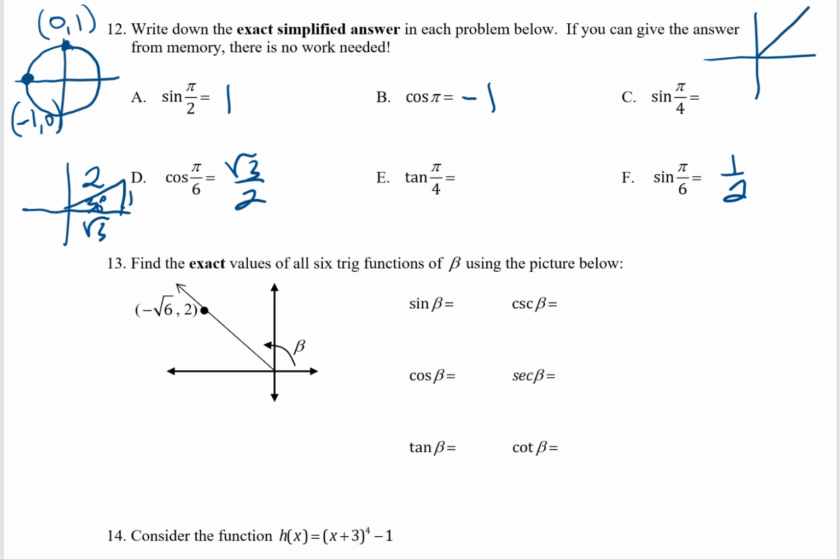And then there's a couple dealing with pi over 4. Pi over 4 is just 45 degrees. Again, it's our other special triangle. We only have two. This one is labeled 1, 1, and square root of 2 every time. The sine ratio is going to be opposite over hypotenuse. I will have to rationalize the denominator there for a final answer of square root of 2 over 2. And then tangent pi over 4, letter E, that's just opposite over adjacent. 1 divided by 1 is just 1. So you can always draw a quick picture, but these are so common that you should try to commit them to memory. The more you have memorized, the faster this stuff will go.